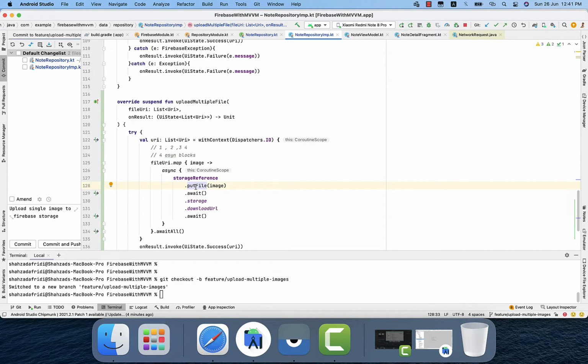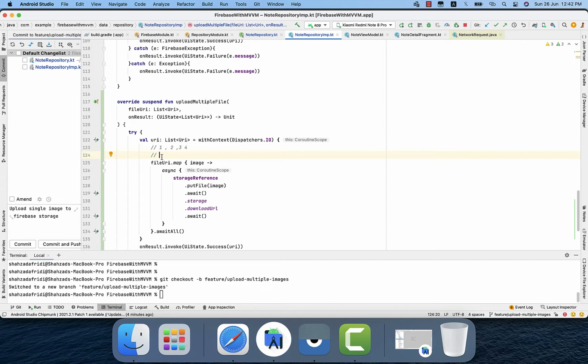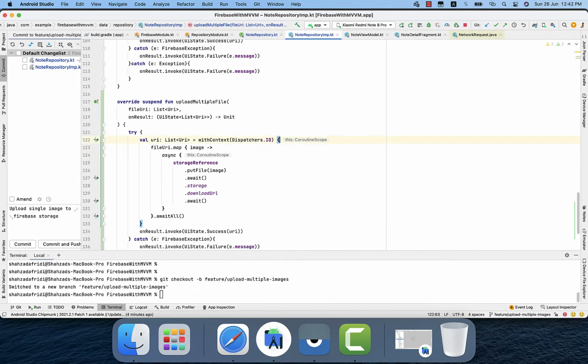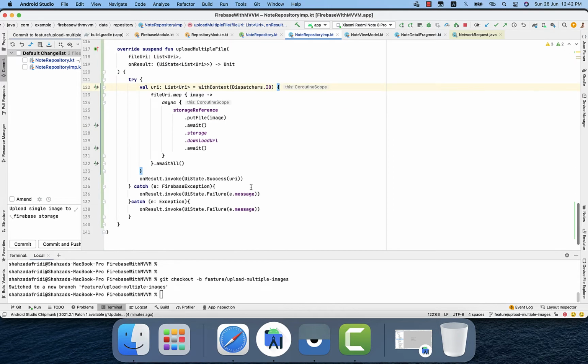So first it will upload the first image and wait until it's uploaded and the URL downloaded, then it will go to the second async block and upload the image and wait, then go to the third, and so on. Once it has uploaded all the images, it will return a list of URIs. So that is pretty much regarding uploading multiple images.